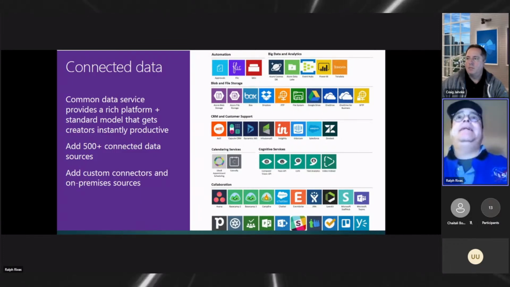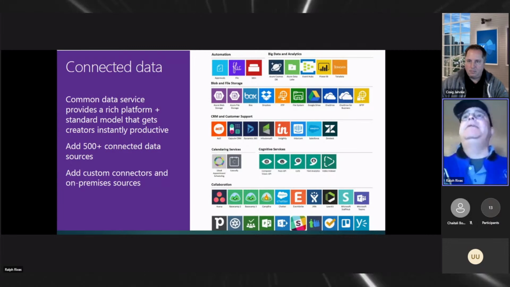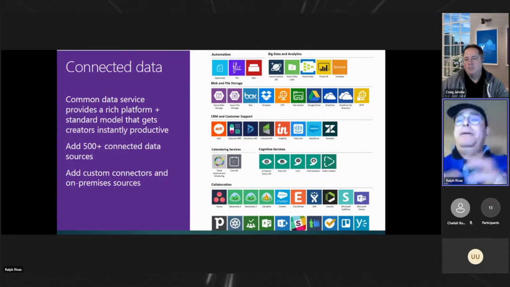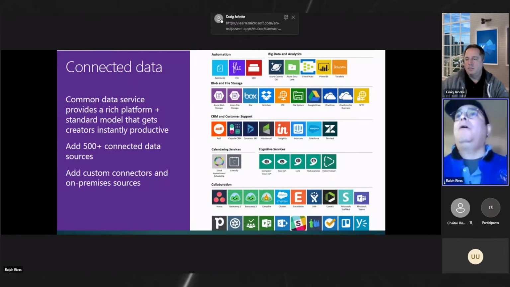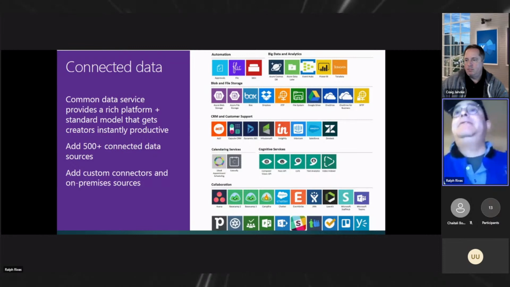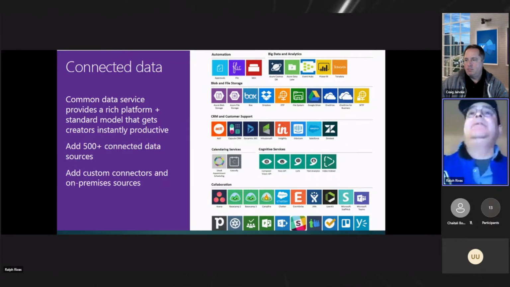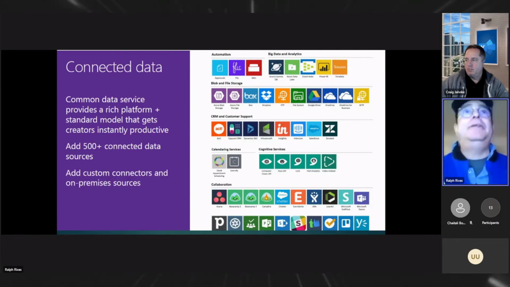The concept is you can connect the data to all kinds of pieces, either pre-packaged by Microsoft or created by third parties, or created by you, custom pieces that you've made, and you can actually add to the list of connectors. And there's a way to do that as well. All of these are what powers Power Platform. In the case of Power Apps, without the data, you don't have an app.